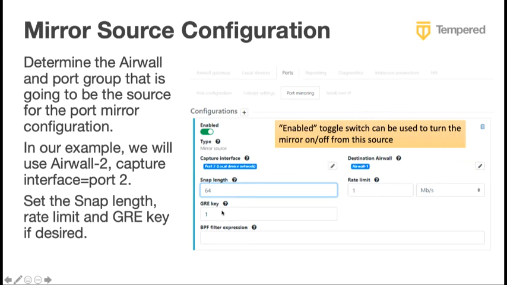And then the GRE key is a way to distinguish traffic from different locations. So this could be leveraged in the visibility environment to say, oh yeah, everything with GRE key 15 is coming from this particular site in Chicago. And then you can also apply a Berkeley Packet Filter expression on the source side. The source side takes precedence over the destination side, and you could just say, hey, I only want to see all the traffic related to a particular host or a particular port. So there's a lot of different options here that could make the mirroring more efficient and not send every packet, but that's completely up to you.